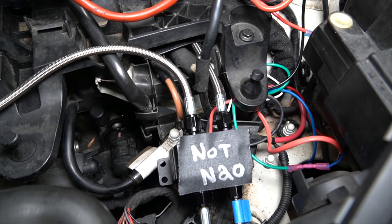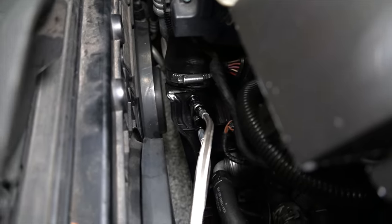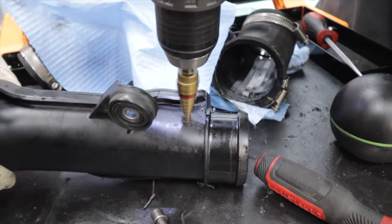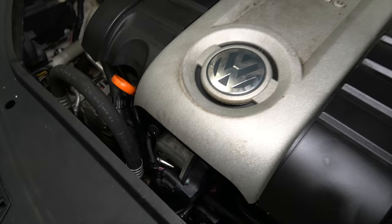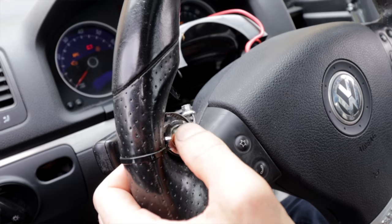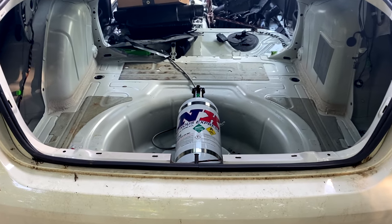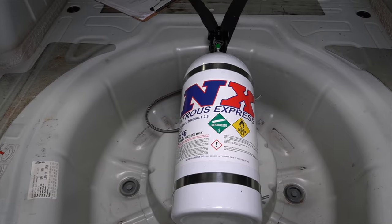Fuel and nitrous from the back is carried to these solenoids, then from that solenoid pack to our intake pipe. Now that's our noise pipe deletion pipe from a Passat. We just drilled a hole and sent the nozzle through there. So nitrous and fuel are gonna be injected into our air intake stream. The nitrous has an arm switch right here, and then it's activated by a button attached to the steering wheel. And possibly my favorite part of the whole system, the nitrous tank mounted in the trunk. Perfect spot to mount a big old nitrous tank.